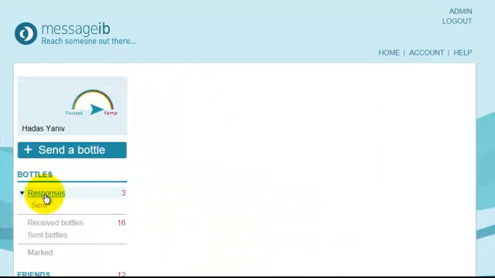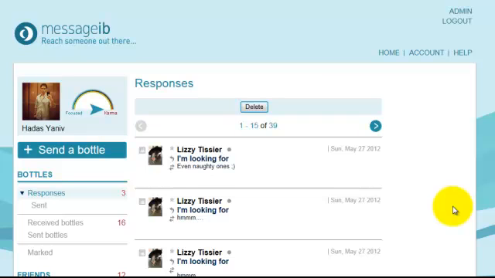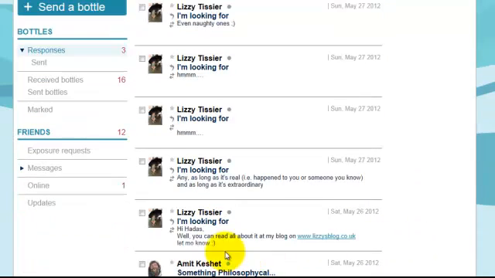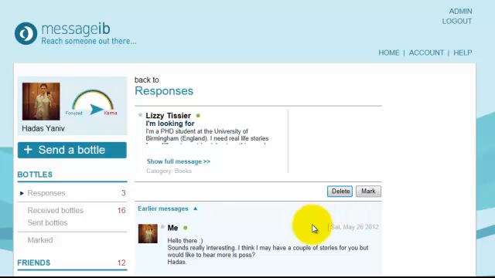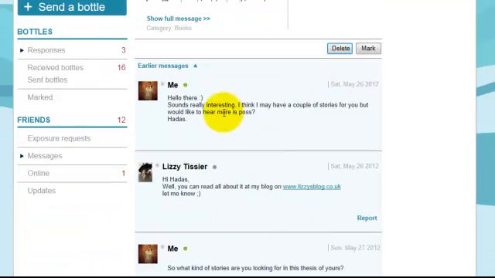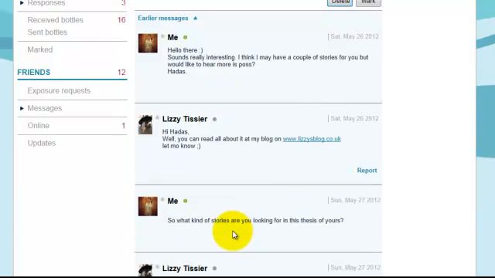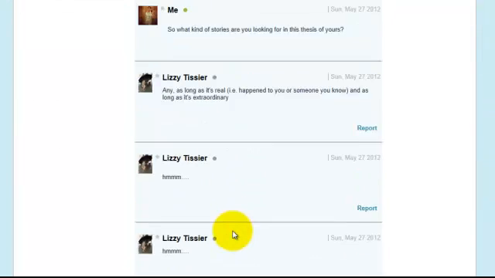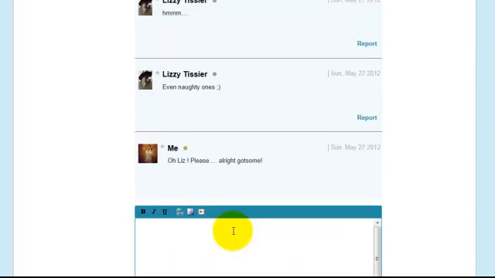If you click on that, you'll see all the responses associated with the original bottle title, and you can go into that particular communication thread by clicking on the bottle title, and then you'll have the communication thread displayed in front of you. Okay, and of course you can further reply and further develop that communication thread.